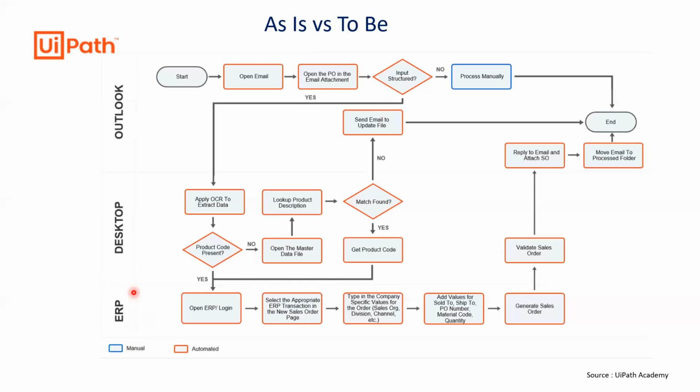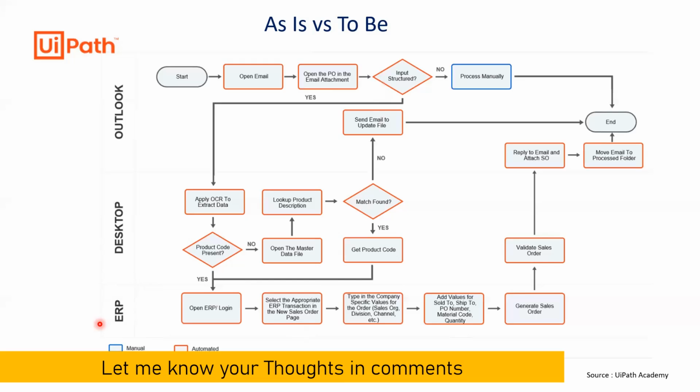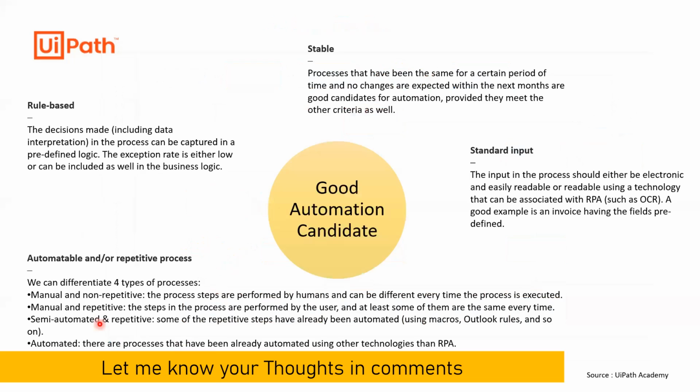Now, what would happen to the developer? The developer will go and develop this until the time it is moving to production. I am saying that I do not require your automation because now it requires a database. So now one question to you. Do you think that I should take automation which is having a frequent change, or should I take the stable process?